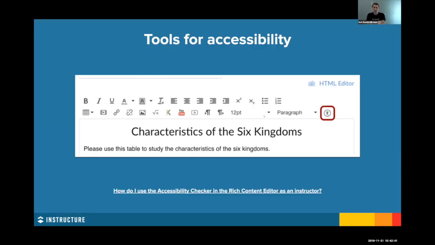So what are some of the tools? We have an accessibility checker built into Canvas right out of the box. This tool is really powerful and really awesome. It does a good job of having a look at the stuff that you've got on your page and saying, here is something that's wrong, it's not accessible. And not only does it do that, it tells you how you can fix it. So it actually gives you suggestions and allows you to fill in some things and make some changes right there in the checker itself to fix that particular thing. It's really cool.